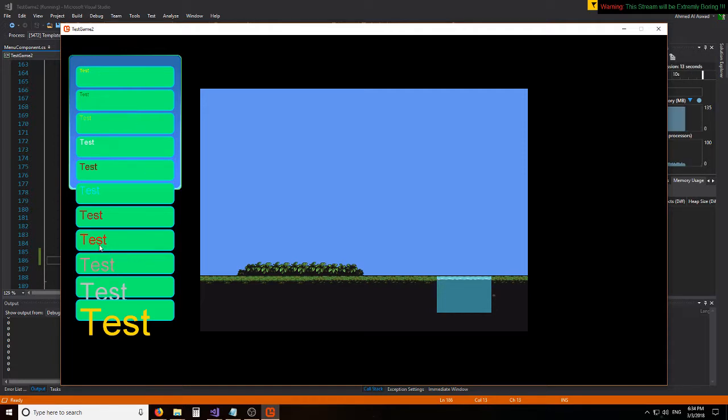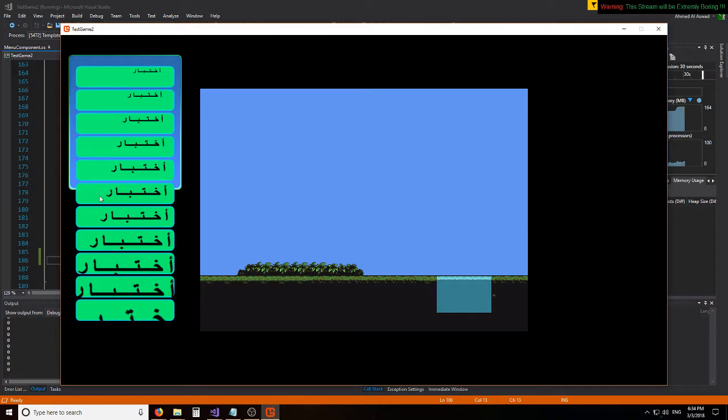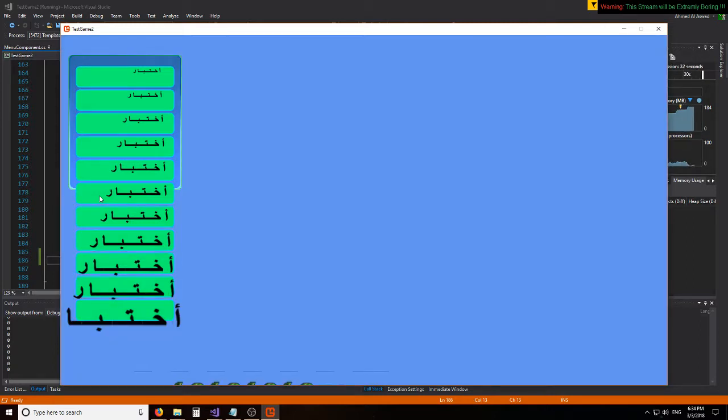Unfortunately, I cannot mix different sizes and different colors in the same dialogue like Word or whatever. So each dialogue can have only one size and one color, and the Arabic, unfortunately, didn't want to be colorful and I have no clue why.